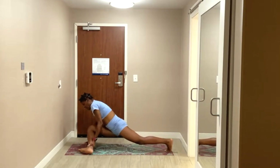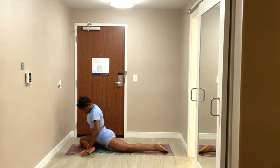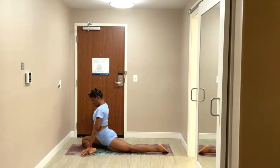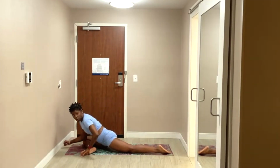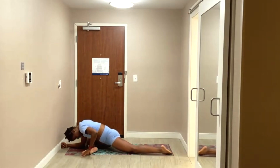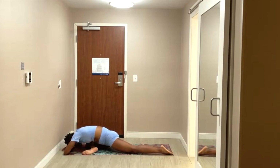You want to flex that ankle. Come into the fingertips, square the hip. Lengthen the spine to the front of the mat. Open. And then exhale, forearm on the mat. Create that space on the right hip. Breathe in. You gain more space. You come all the way down onto your forehead.